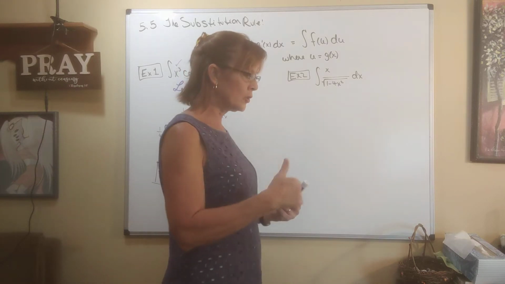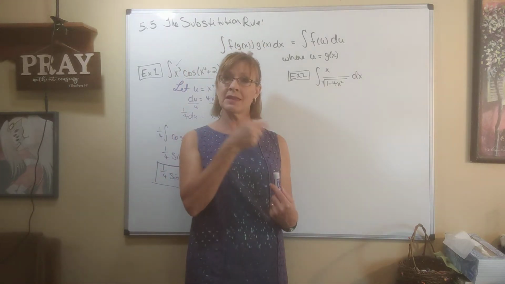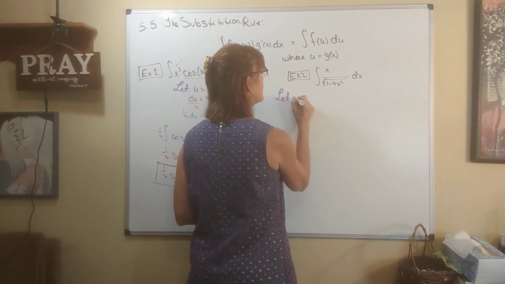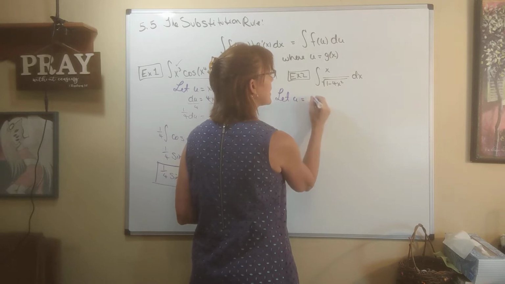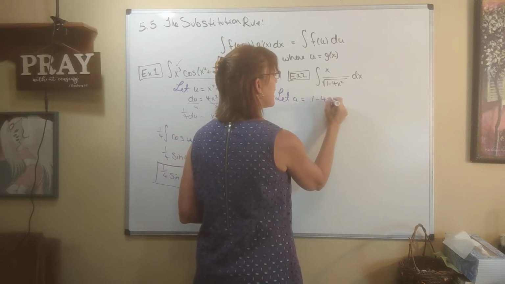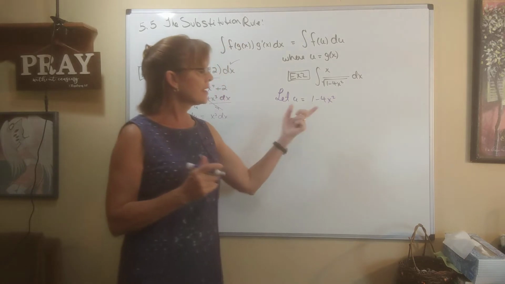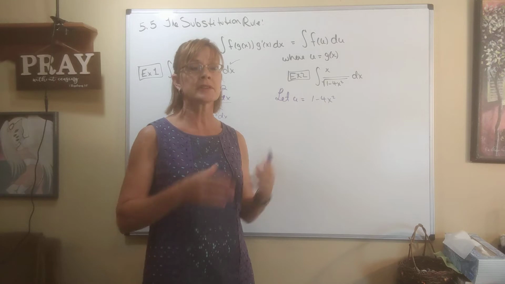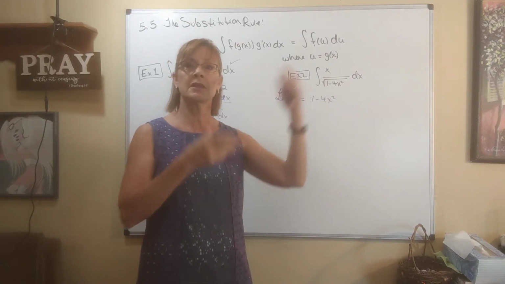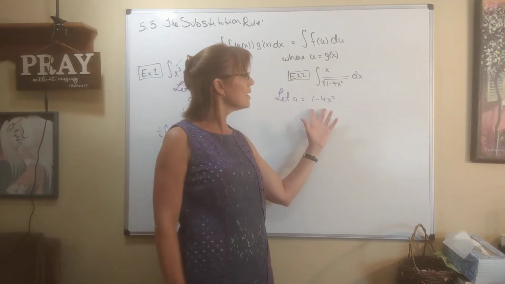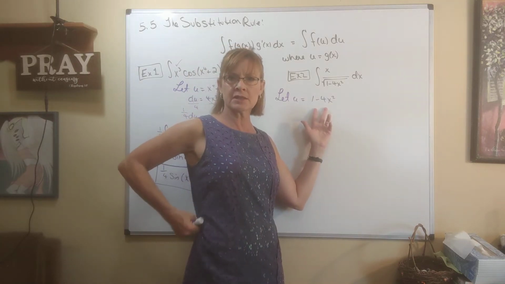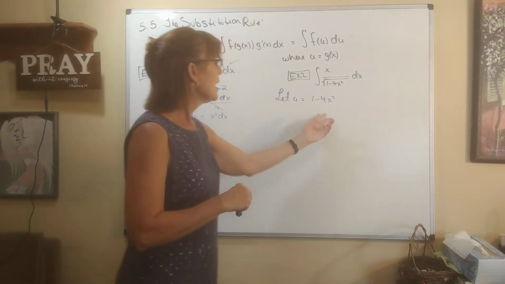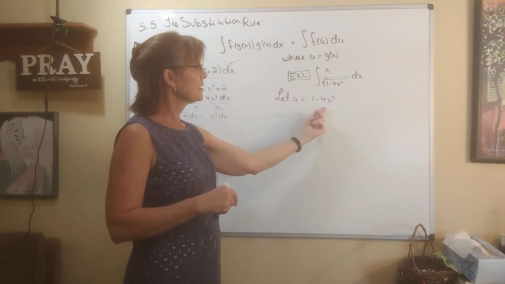But you're trying to let u be something whose derivative you see in the integral. So u, in this case, I'm going to try 1 minus 4x squared. I could let it be the square root of 1 minus 4x squared, but then when I take the derivative, I'm going to have all this power rule, 1/2 times this to the negative 1/2, and that's going to be hard to clean up. So that's why I decided just to let u be this, because when I take the derivative of the 1, it goes away, it's a 0, it's a constant. And then I'm left with something times x.